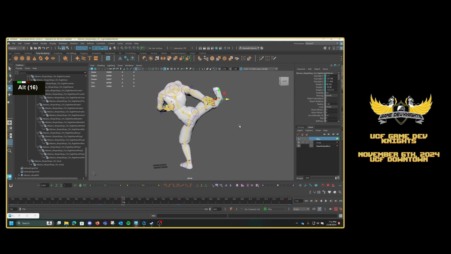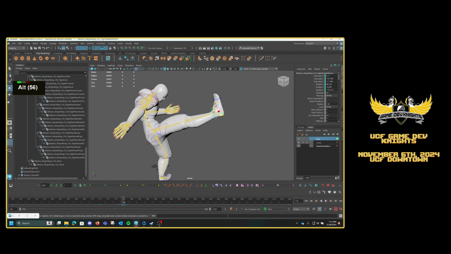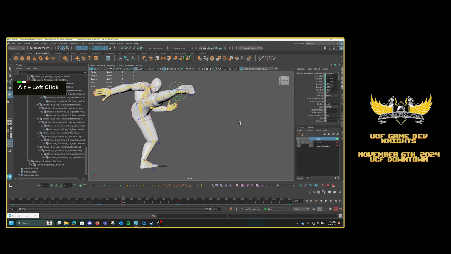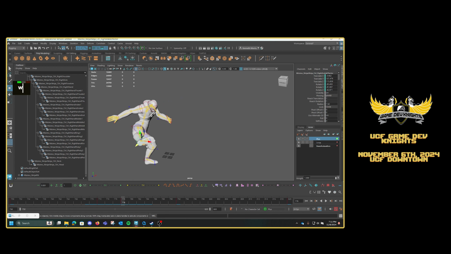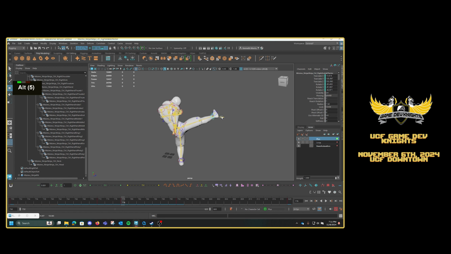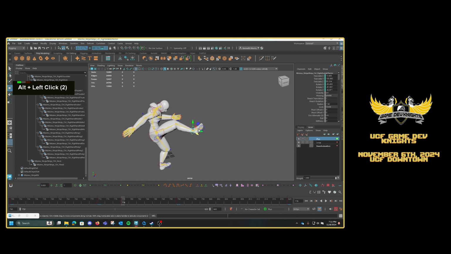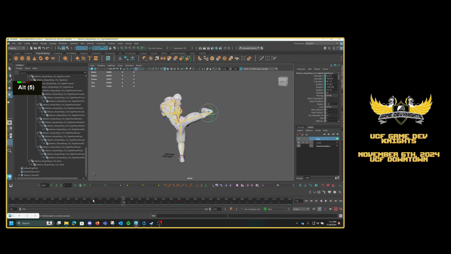Kind of changed up the upper body, make that look pretty cool. And now, as we move this, we can straighten out the leg and maybe push it a little farther. So let's see how that looks.